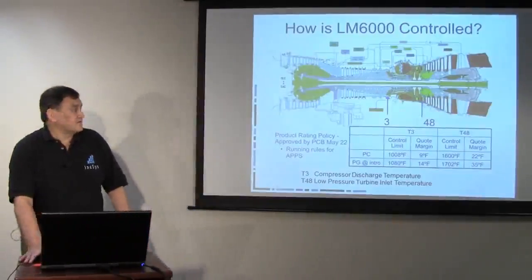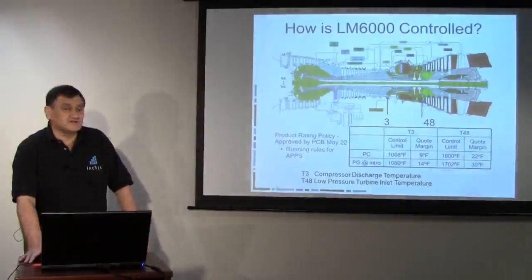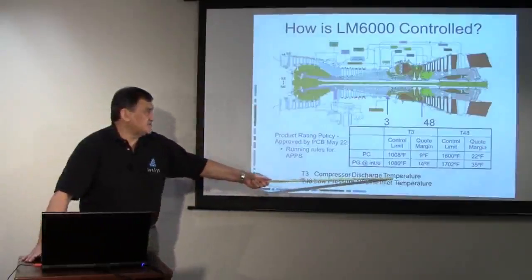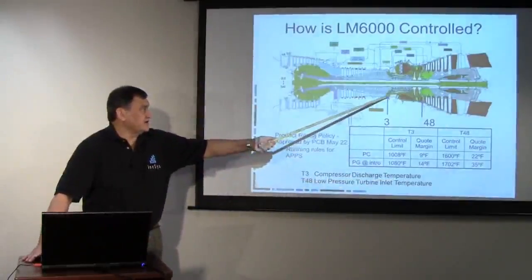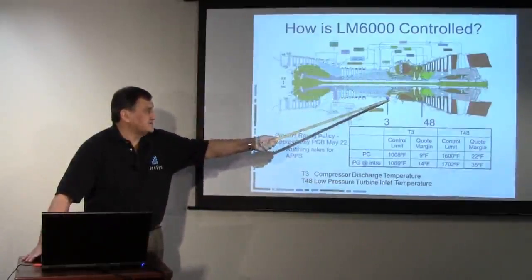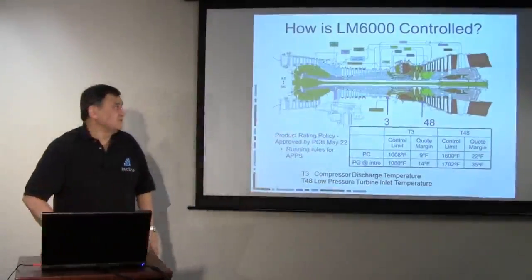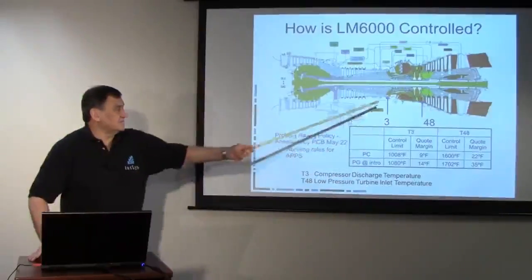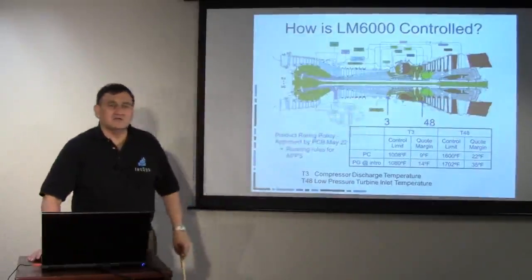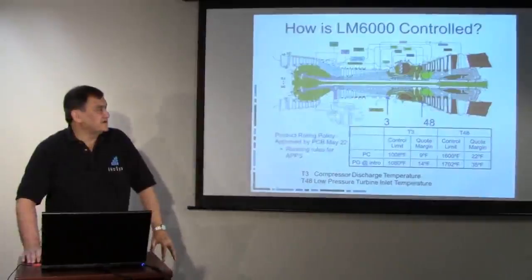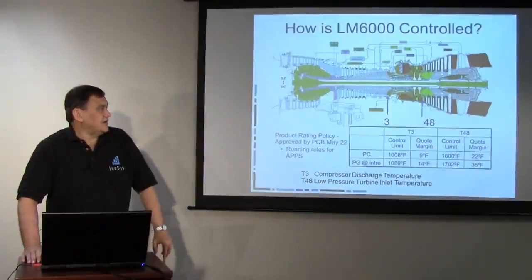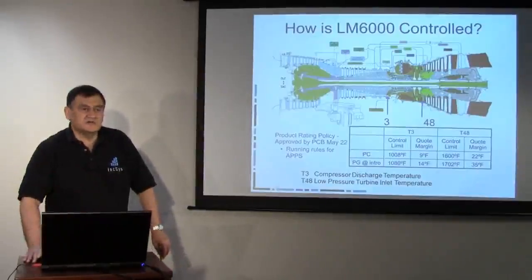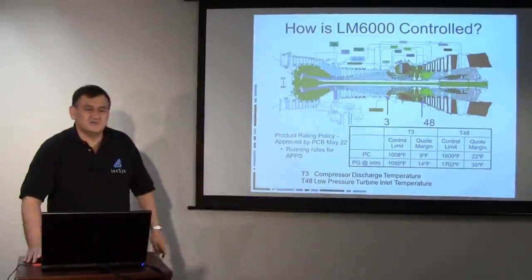So one of the primary factors in the control of these turbines is the compressor discharge temperature. This is the hot air, which is the air being compressed, and in that compression process, air heats up, and then the low pressure turbine inlet temperature. These are limiting factors where the machine will seriously degrade if you go beyond those. And so we see actual control algorithms that are designed to run the turbine at maximum output by controlling and keeping those temperatures within limit.